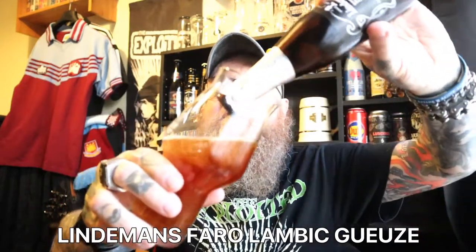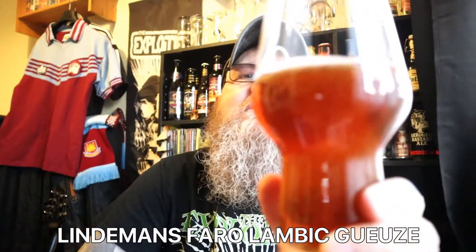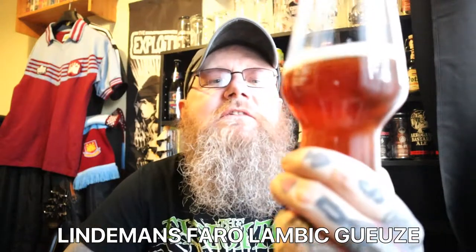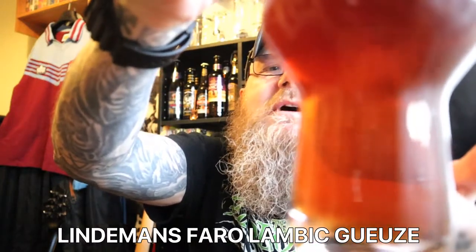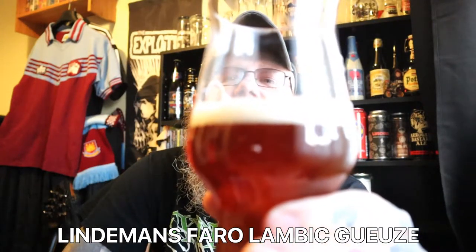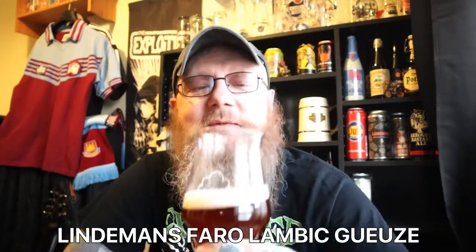Faro is normally darker than a normal Houser, but it's still a Lambic. There it is in the glass. No head whatsoever, but there is lots and lots of carbonation, which you'd sort of expect from beer that's had sugar added to it — the natural carbonation from all the yeast and bacteria in there. The bubbles are very, very small but they're going at a rate of knots. When I poured it there was no head, but that head has formed in the glass, which has to be a first for me. It pours with no head and then the head comes from the bottom of the glass. Amazing!